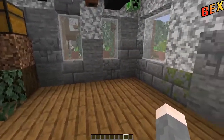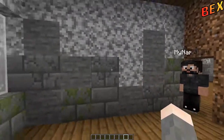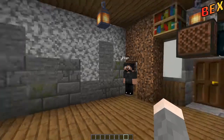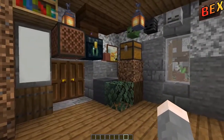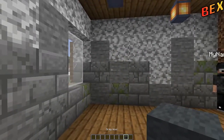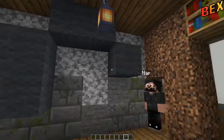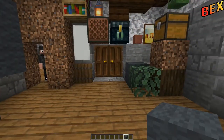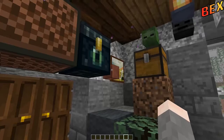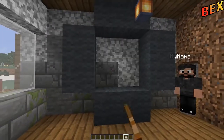So looking at this room, I would say that the couch would be here and the TV would be on this blank wall because it's a nice big space. So I think we should do that now. We're going to mark off the wall here and decide where the TV is going to go — I think the TV is going to go here. So let's get our painting 4x4.